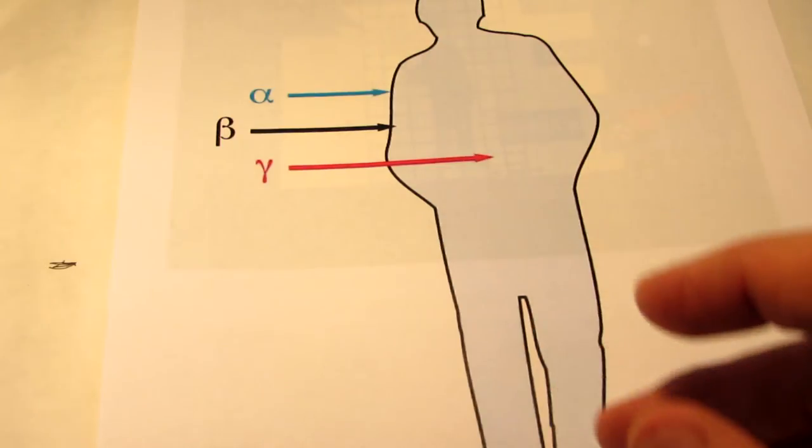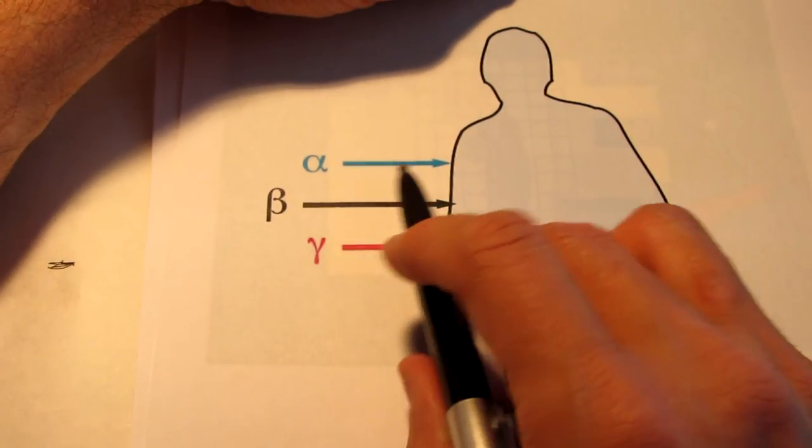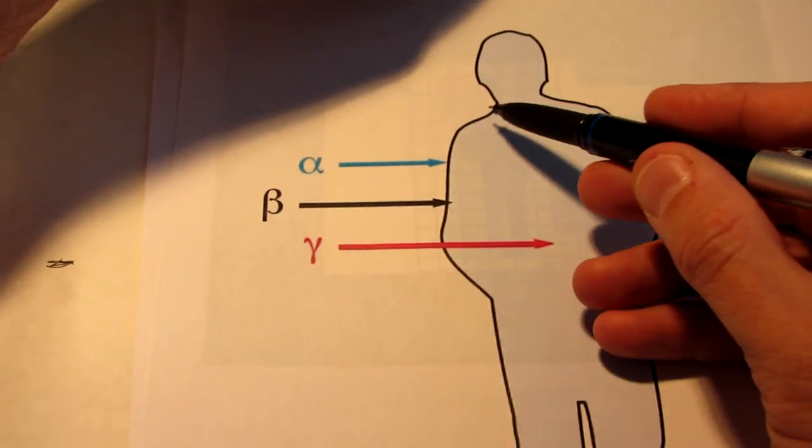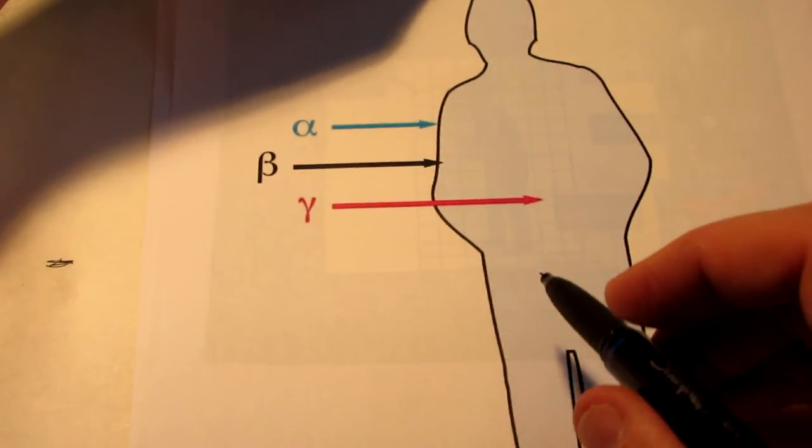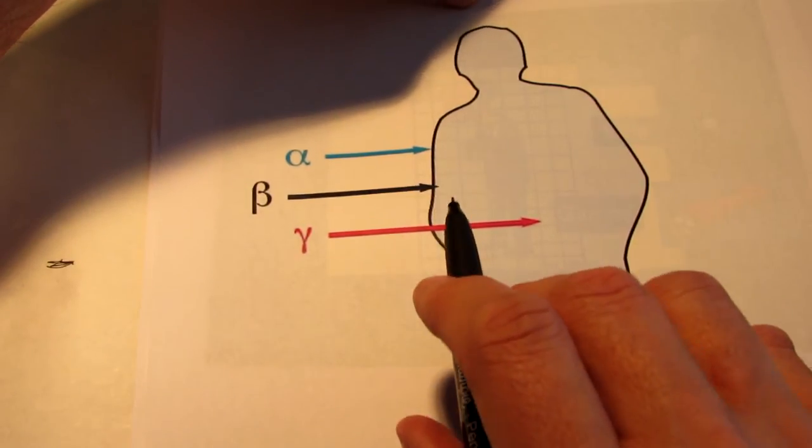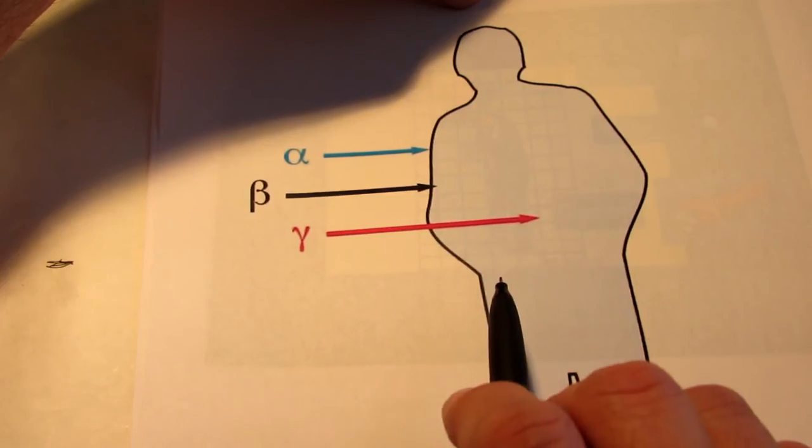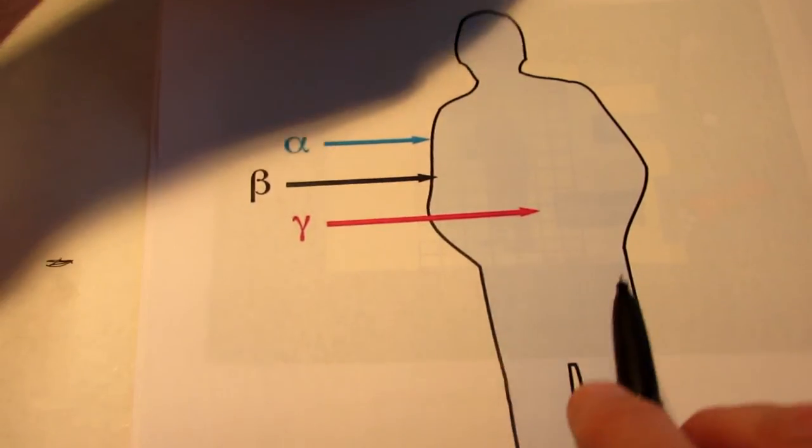Now let me show you if we had an image like this. Here's a person. You can see that what I'm trying to tell you is that alpha radiation you're protected quite well by just your skin or clothing. Beta radiation can penetrate your skin and some soft tissue, but it cannot penetrate bone tissue. And gamma radiation goes straight on through you, has the greatest penetrating ability.